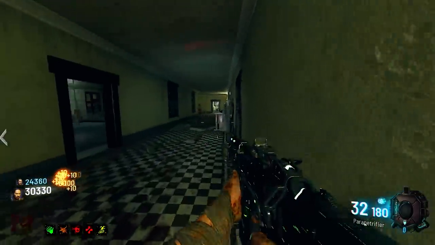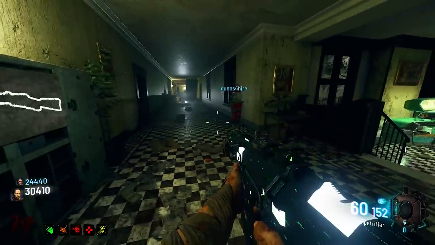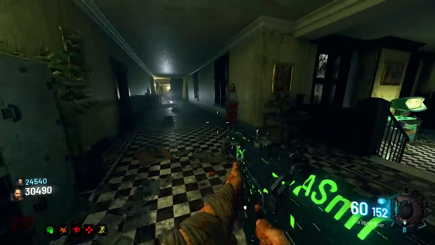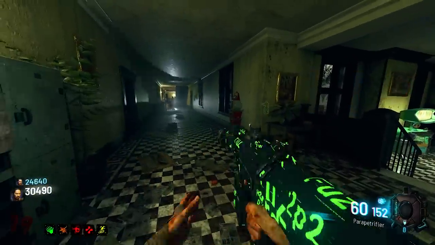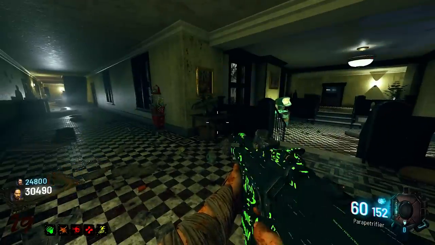Watch out, there's a crawler in the hallway by the upstairs. Holy shit. Got no one else around. Nobody. Got another crawler there. Holy shnikers, dude. That got real. Yes, sir. You should have widows. It helps.